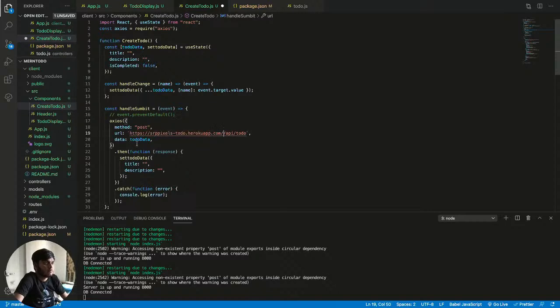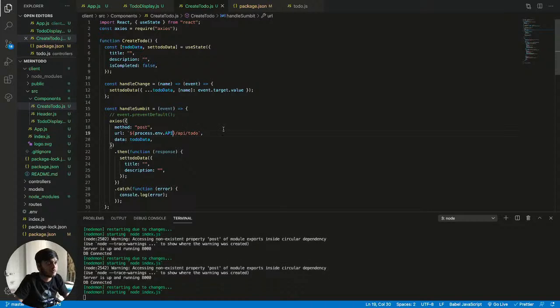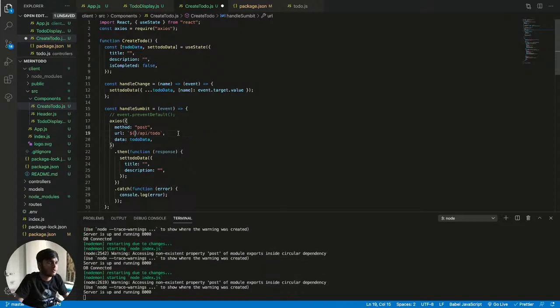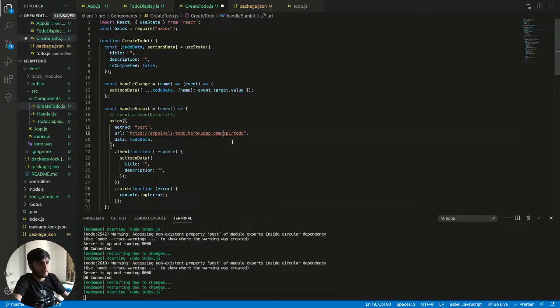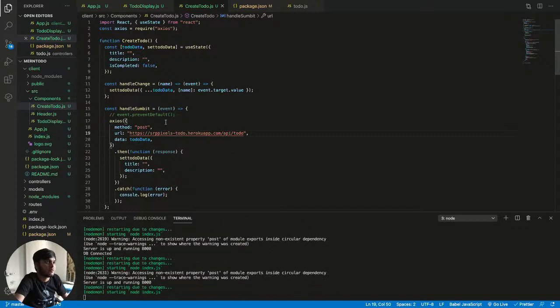Use this and mention the API inside of my env file. I will not be using that approach now, because what I want to do is just write it like that so it will hit the route directly.